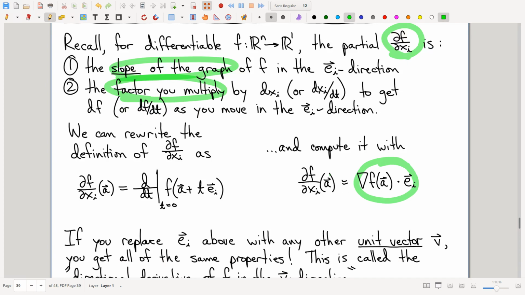seems like a weird way to write it, but if you think about it, the gradient, right? What is the gradient? It's just all the partial derivatives, and if you dot it with that same standard basis vector, mostly zeros, right? With a 1 in a single position, and so this dot product will just give you that partial derivative, right? So it's another take on a partial derivative, that it can be computed by this formula. Whether this is useful or not, okay, well, that remains to be seen, right? But nevertheless, this is another point of view on partial derivatives.